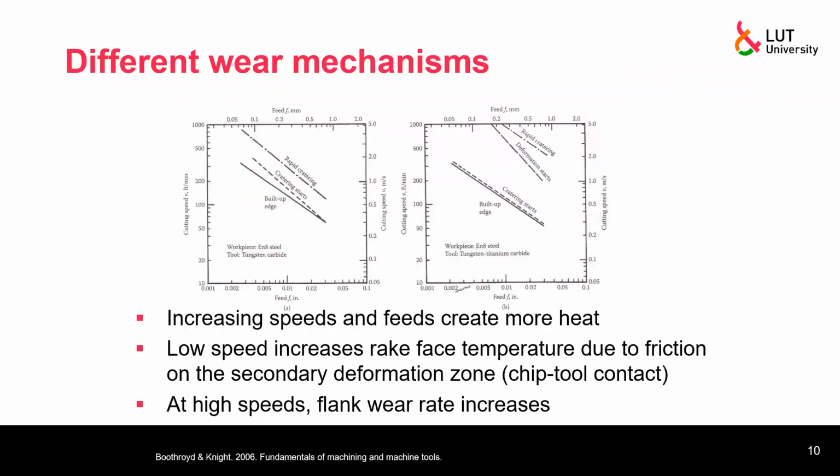Different wear mechanisms may cause also changes on the slope. So if we have more speed V, we're having more heat. And this is also where the last exercises we had this calculation of the friction vector. Then the amount of friction we get essentially causes more wear, because higher heat makes the material softer, typically the tool material softer, and then the tool starts to wear more. But then on low feed we're having temperature increase on a different phase, and then so we need to optimize it in the real world case. Usually we optimize it for flank wear, so for speed. But if we go too low, there are then other concerns that cause trouble in the manufacturing.